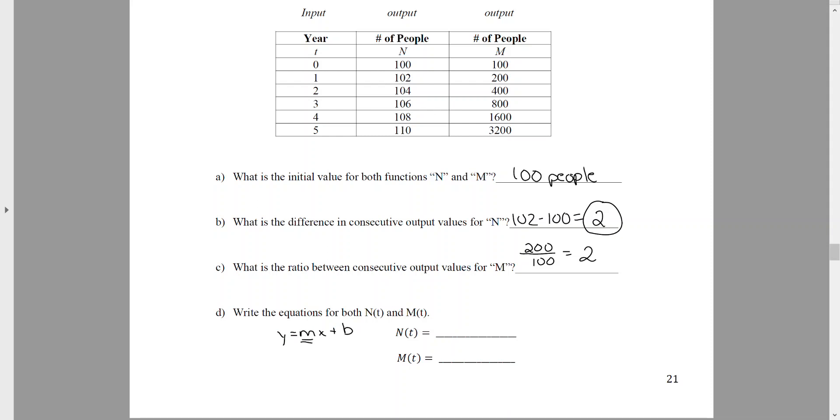The M, or our change in rate or number of people per year, is 2. Remember we go up by 2 each year we go up. So our rate, our average rate of change or our slope is 2. And instead of using an X in this problem, we're using the T. Remember back up here, T was our input value. And then our B represents the initial amount. Well, we already said our initial amount was 100.